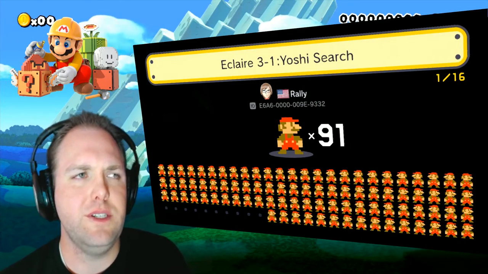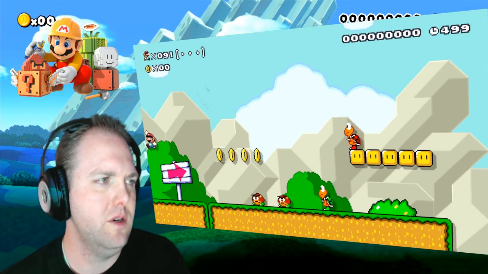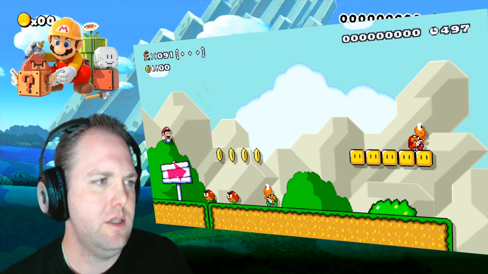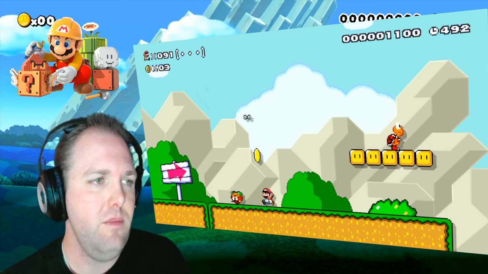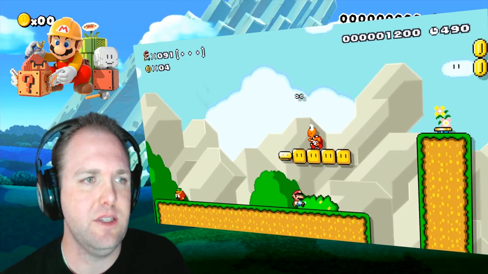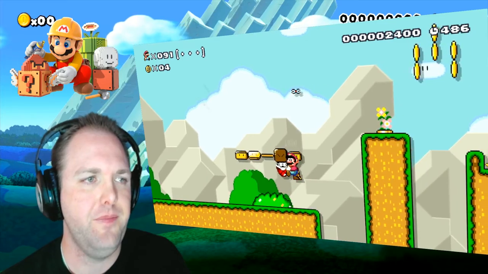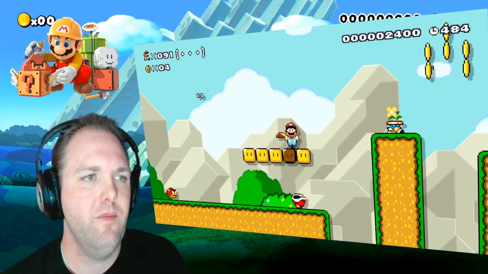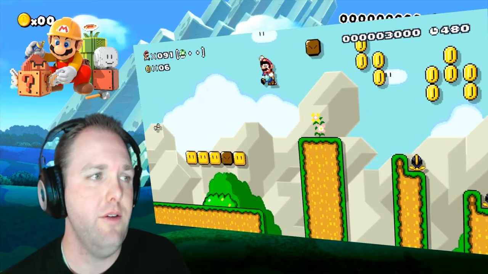I can't get through now. Eclair 3-1, Yoshi Search. By Rally. Okay, check for back stuff. I promise you I find stuff when I do this. I find hidden paths and secret exits. There we go. An extra life, I can use that.